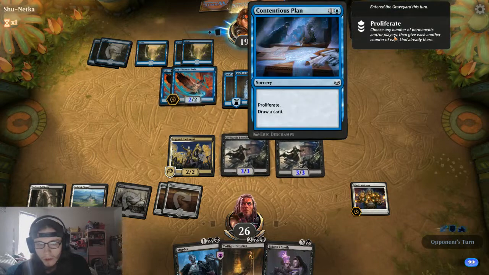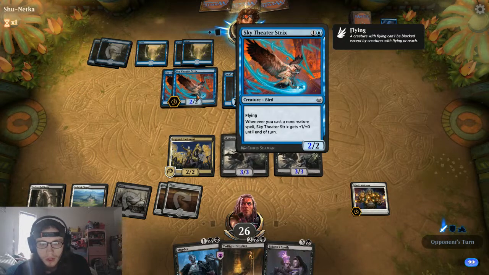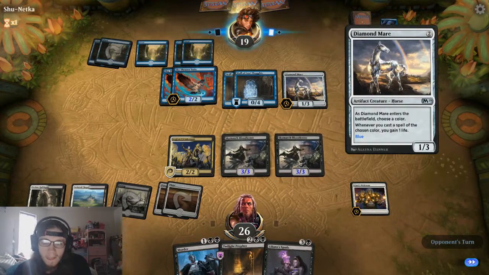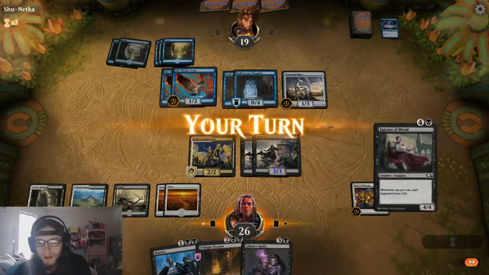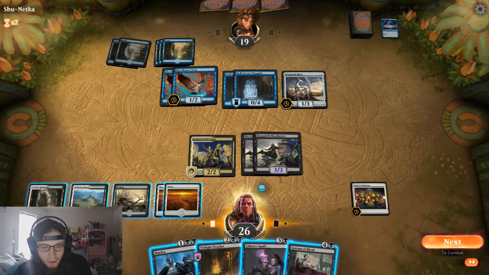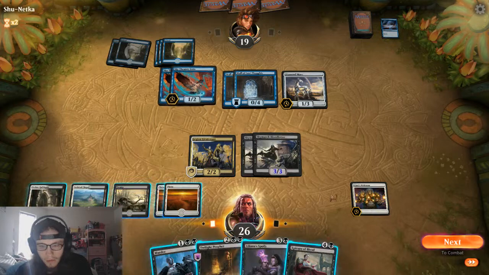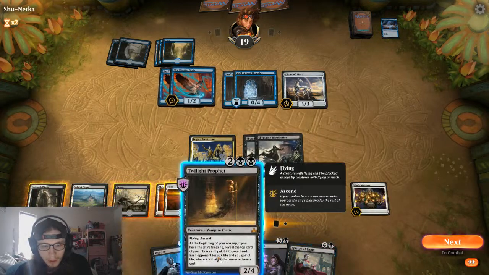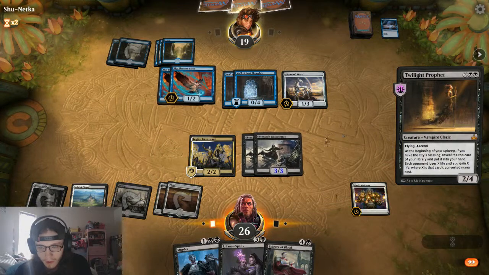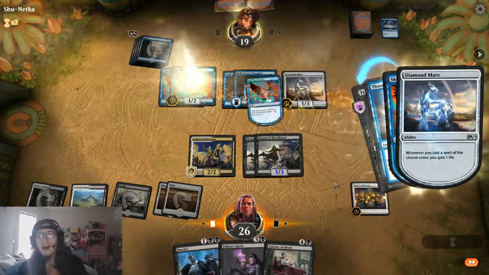Let's proliferate, draw a card. Maybe you cast an uncreature spell. Okay. I mean, that's an interesting card to play. So 1, 2, 3, 4, 5, 6, 7, 8, 9. So that'll be number 10. All right, I'll go ahead and play this since it'll come into the battlefield, and then I'll have the city's blessing. Ah, fuck you.